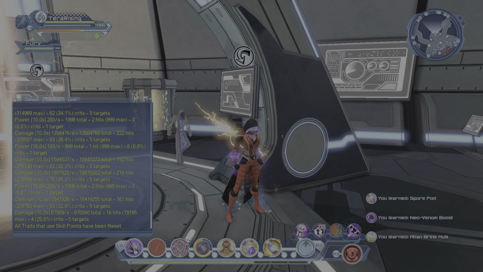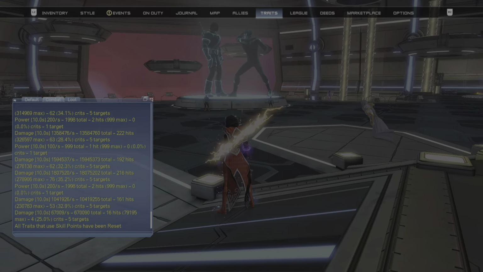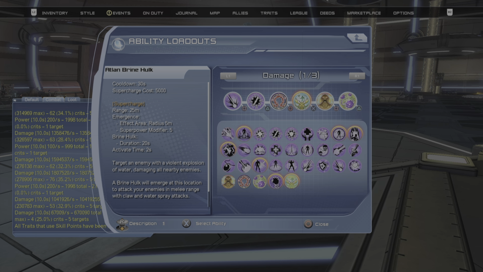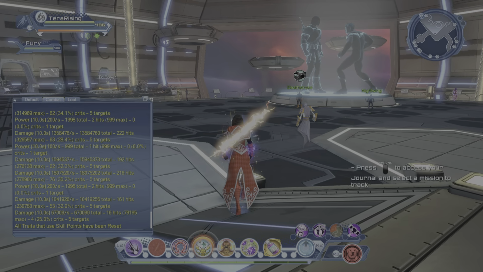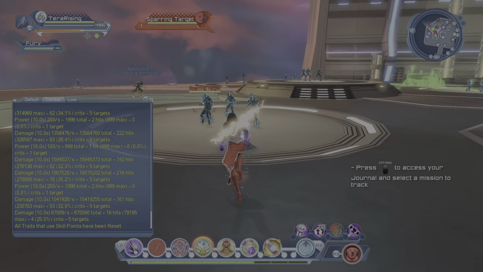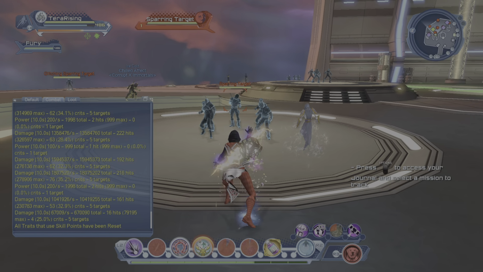So now what I can do is Spore Pod's back in there, but I can switch out, let's say, the Brine Hulk. Because as you can see there, the Brine Hulk is only a 5,000 cost, which means that it'll pop up for you a lot quicker and recharge itself a lot quicker. So again, you're just spamming the crap out of Soul Bolt. I know, again, it's monotonous, but hey, it's working. It's doing some pretty decent damage.